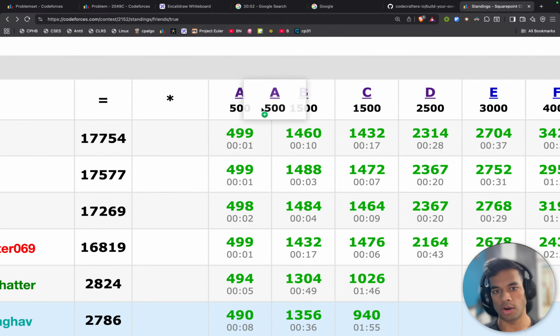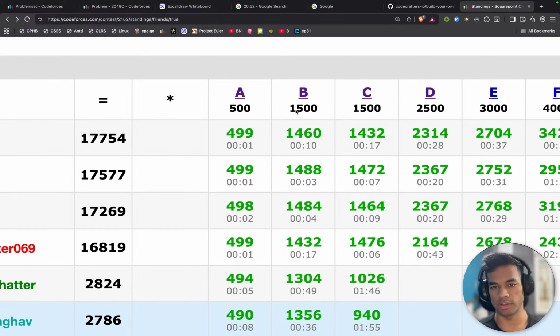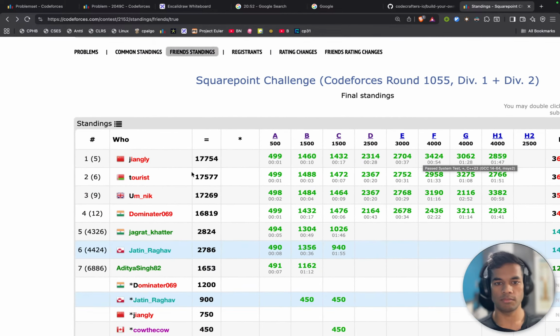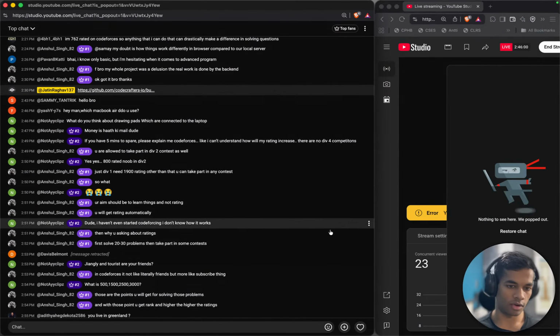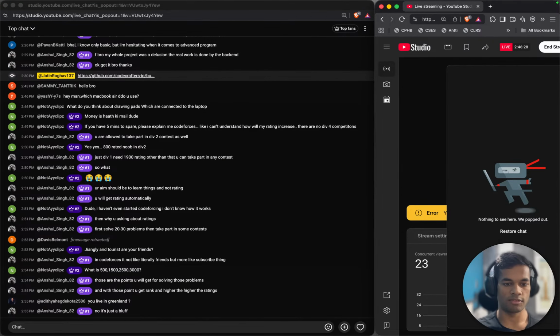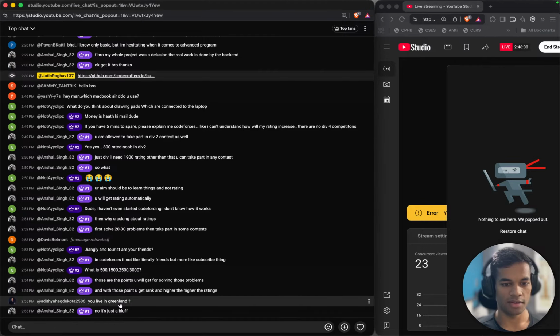So out of these 500 points, he lost one. And for 1500, he did this in 10 minutes and he lost 40. This is the maximum that you could get, and depending on how late you submit the solution, you get a score that is lower than this number. And at the end, the total is here, and depending on that, your standing is decided.